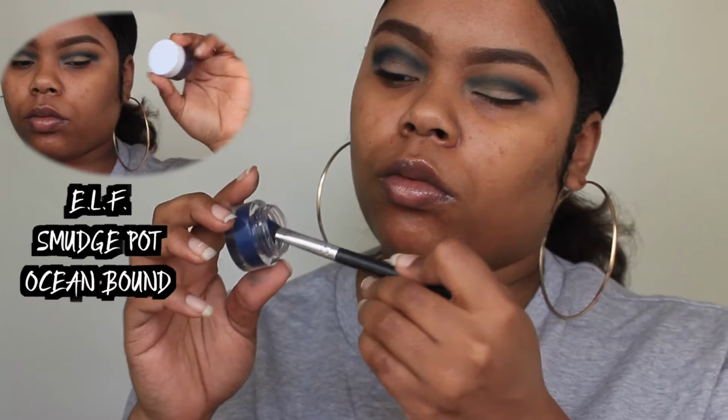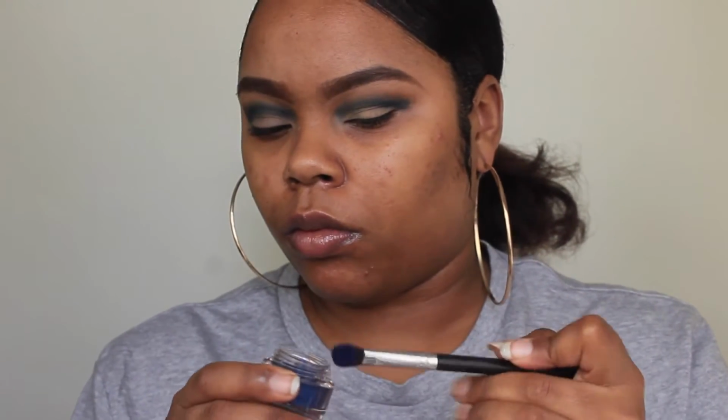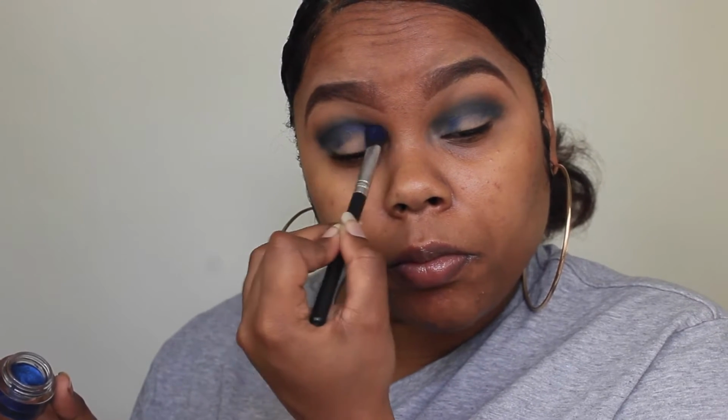Now we're going to move on to the E.L.F Smudge Pie in the shade Ocean Bound. This is just a really nice creamy blue shade, and I want to apply this to my crease just to smoke it out just a little bit more, and also make a base for the shadow that I am going to be applying in my crease and on my lid. I just applied the smudge pie to the crease, and I'm keeping all of these shadows in real time so you can actually see how many times I go into the product and blend it in, and how long I'm blending it, because I didn't want to speed it up. I wanted to show you guys that when you're working with darker shadows, you want to take your time with it, you know.